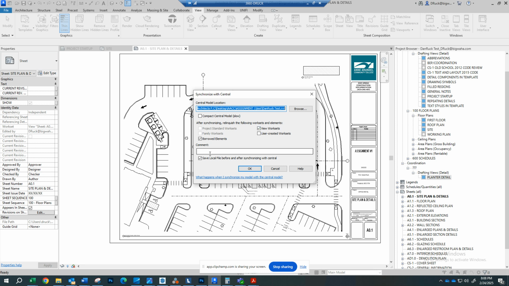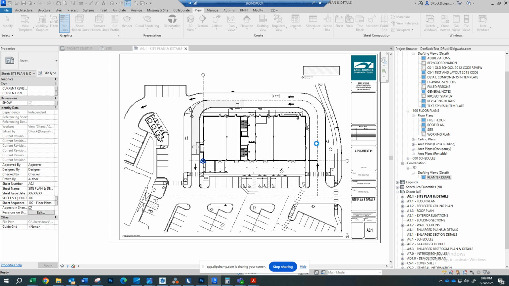And if you look at all the elements, it will just say View Worksets, User Created Worksets, Borrowed Elements. Try to match. You shouldn't have to change any of these options. So if when you're synchronizing they don't match this, modify the options so that they do. You're just going to hit OK.